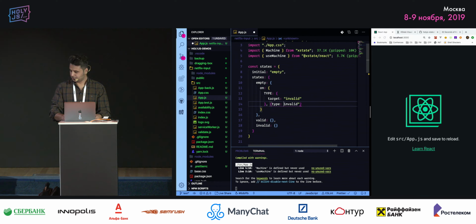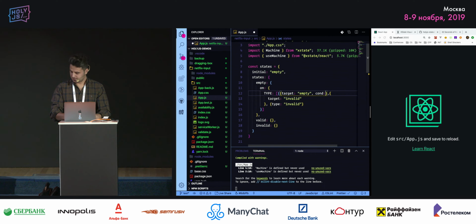But being able to transition to multiple places based on one condition is something XState gives you as an array of transitions. So we can define an array and say that when I receive type and I'm already empty, I can stay at empty, first of all, if... Oh, come on, live coding. It was easier when I was rehearsing. So we can say that it will stay at empty if the input is still empty.